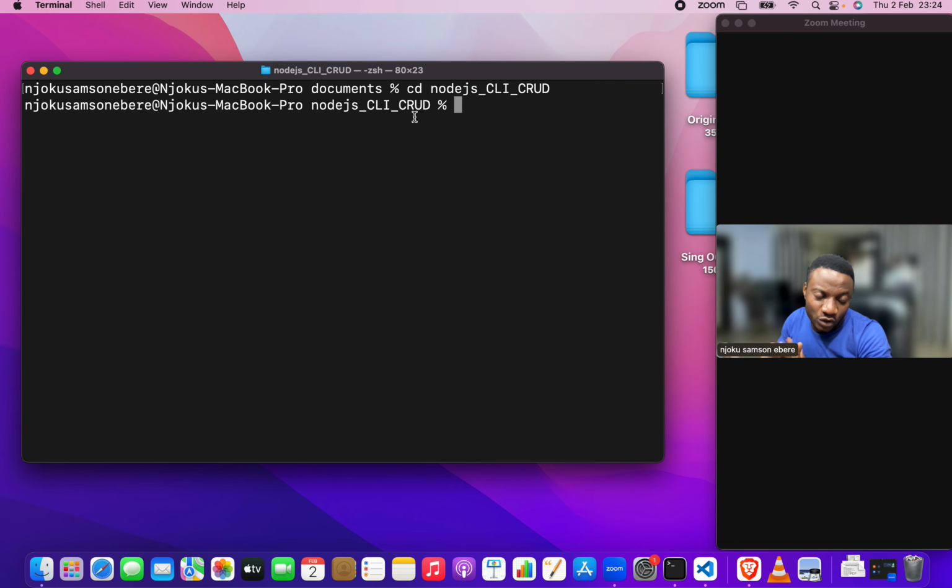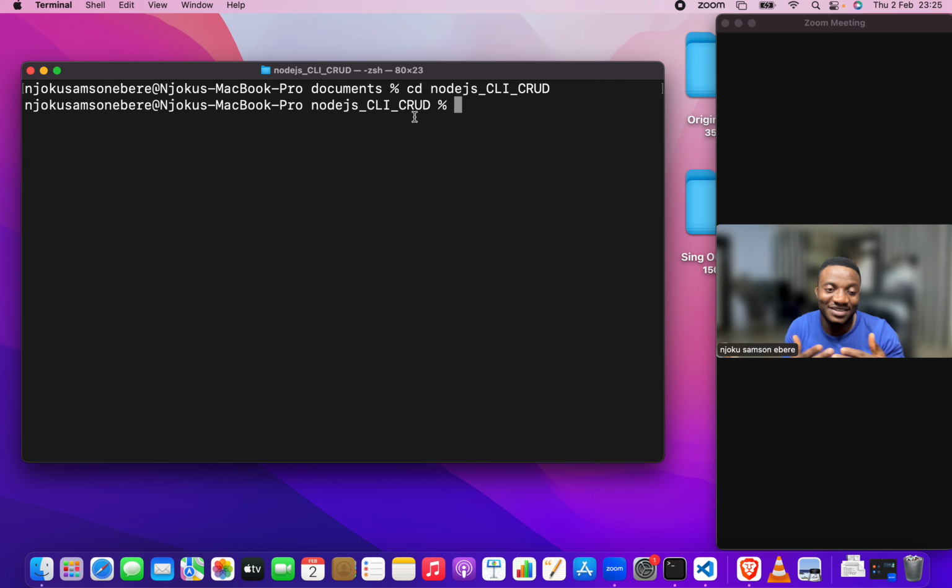Now we could choose to work inside of this folder from the terminal here, but I would love to work inside of the folder but using VS Code. VS Code is an editor that helps us to write code. It provides a terminal for us to use as well as a place for us to write code. So having everything in the same place is easier and it's fun for me.